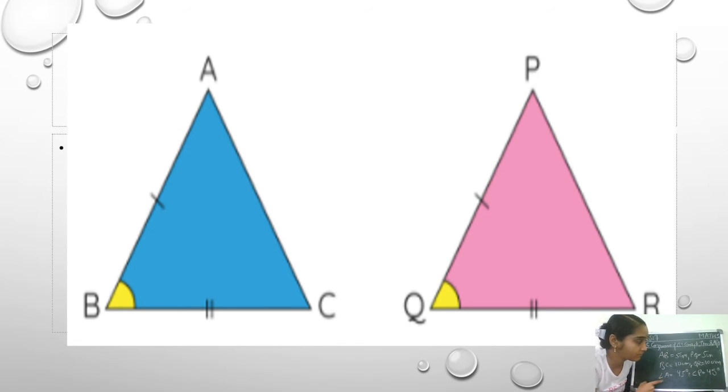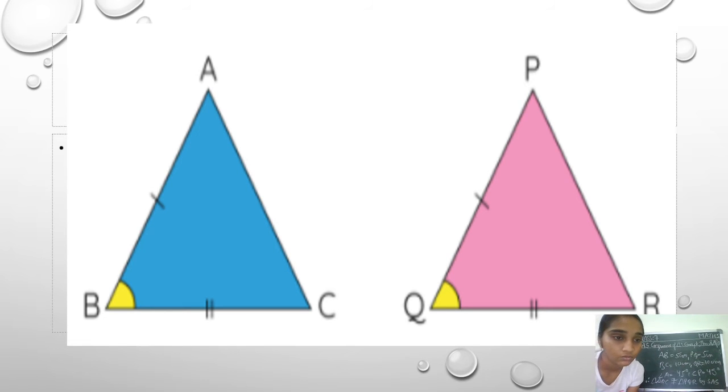Very good, students, because we are given the side AB equal to PQ, and we are given BC equal to QR, 10 centimeter. But students, what we need is the angle included between these sides if we have to show it by SAS congruence. But this angle A and angle P are not the included angles between these two sides AB and BC. So we will say therefore triangle ABC is not congruent to triangle PQR by SAS. They are not congruent by SAS.